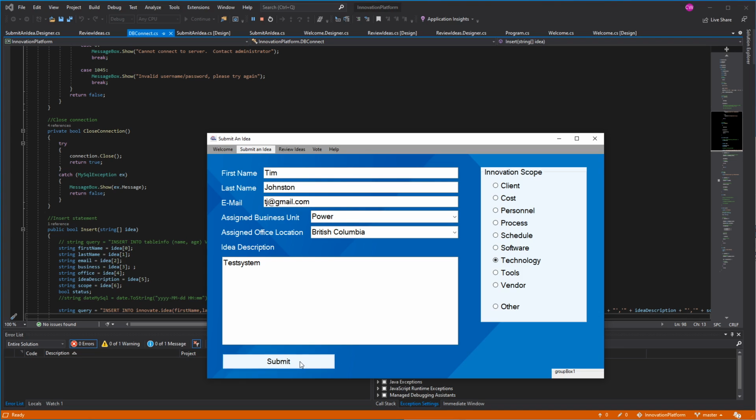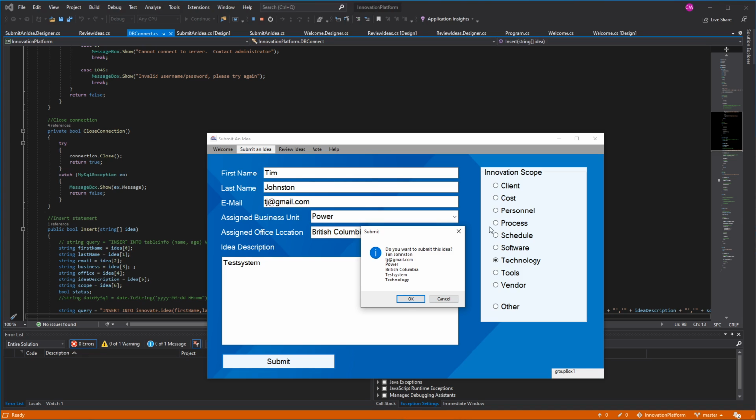When we submit this, what you're going to see is it's going to pop up this message box, and it'll show you the information that's going to get submitted to the database. Last time this was just a kind of dumb message box. Now it'll actually submit it. It actually has a confirmation box now, so if you hit cancel, it's going to cancel out this information. It's going to clear the form and you'll be able to enter again.